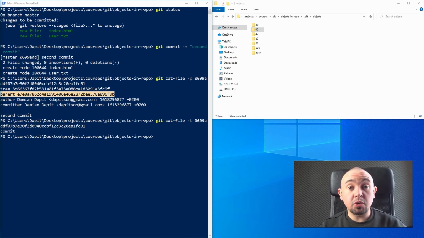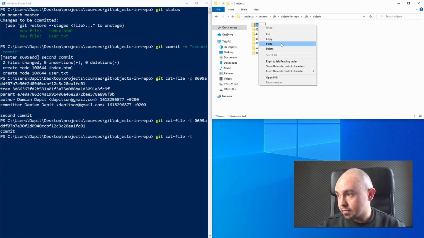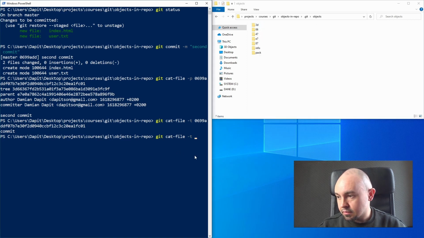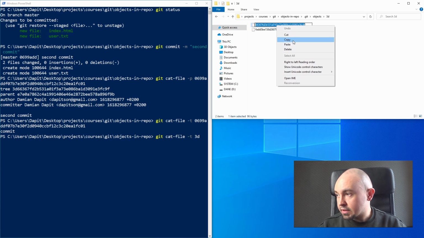Now let's check our last object. Let's check its type first. We know we are going to find it in this folder 3D. And that will be the first one on our list.